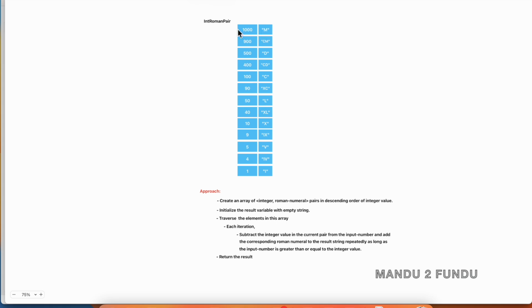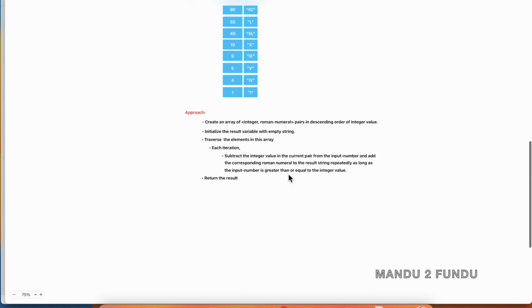Each time we subtract as many times as possible until the current value of the number is less than this current pair's integer value. Once we reach that condition, we break out of the inner loop and process the second entry in the array. Likewise, we keep repeating, starting from the highest value all the way down to the integer value 1.